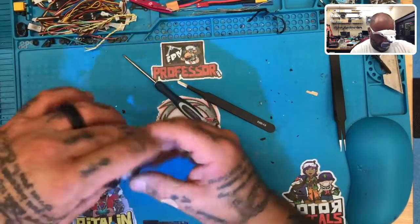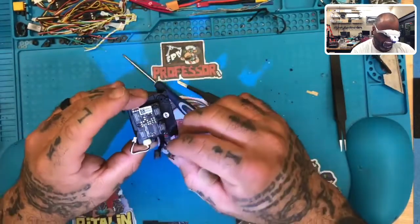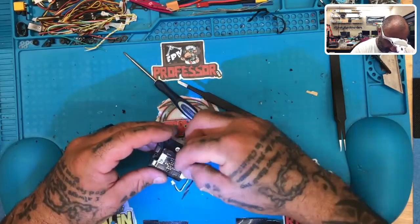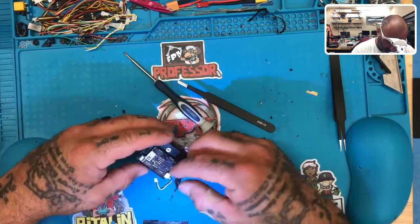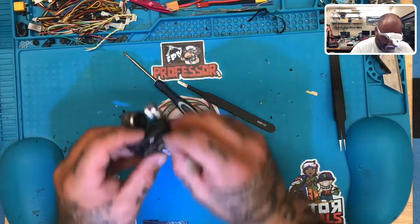There we go. So now we have our camera and our gimbal ready. Okay. So what we know is that this piece is going to go right here. And we can put that on right now. And we can also put this piece on right now. So let's go ahead and snap this plug on first.